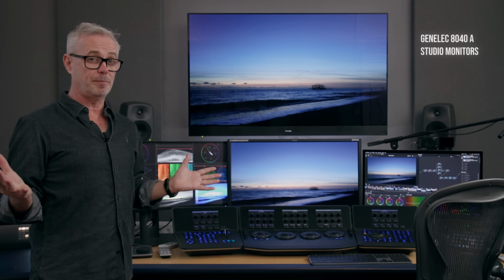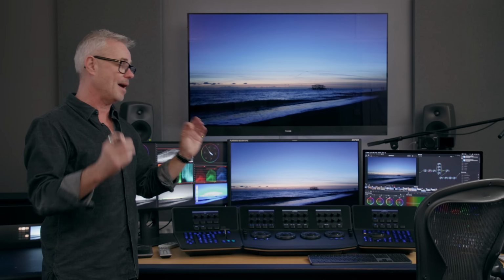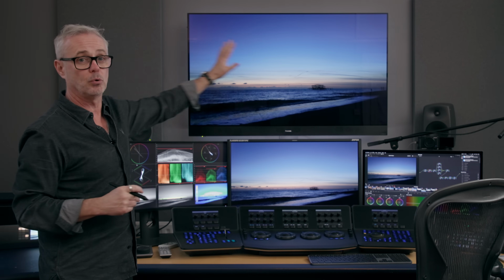And as some of you know, I love playing my music when I'm color grading. I've got the Genelec 3040As up here. Absolutely fantastic sound. I absolutely adore these speakers, and a couple of acoustic boards behind each one.